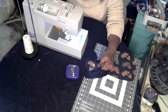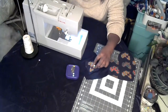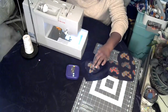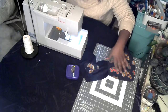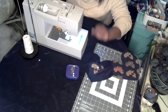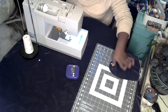Also, I like to make pockets. So with this one, I will more than likely just stitch from here around to here, leaving this part open so that it becomes a pocket. Since it's a heart pillow and it's near Valentine's Day, we can put a little love note in there, a little message, and that'll be fun. So that's with that one.